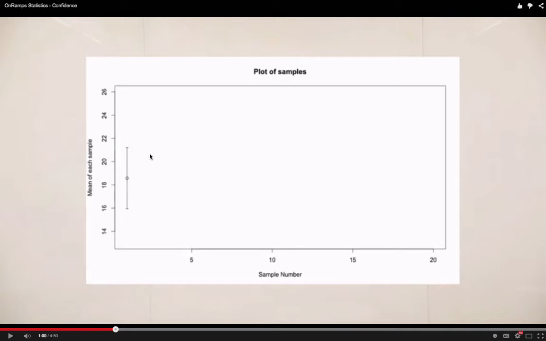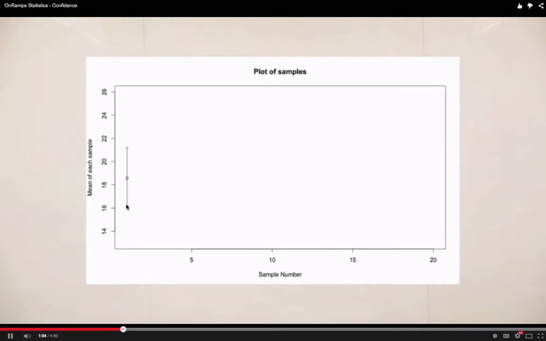Now, of course, if you do 20 samples, which you can see we're going to do, these down here just indicate the number of the samples. So first sample, the second sample, third sample, and so forth. There will be 20 of them. 95% of 20 is 19. So we would expect the true mean to be within the interval 19 times out of 20, because the confidence interval of 95% means that the true mean should be in there 95% of the time. So we let this go.